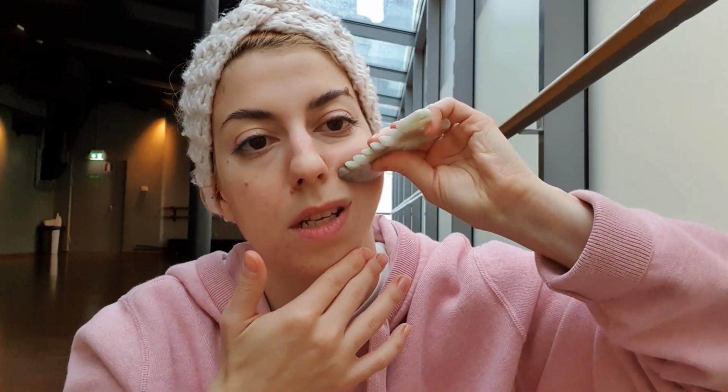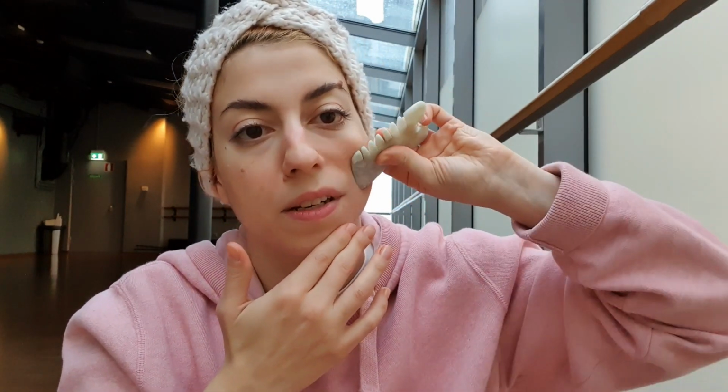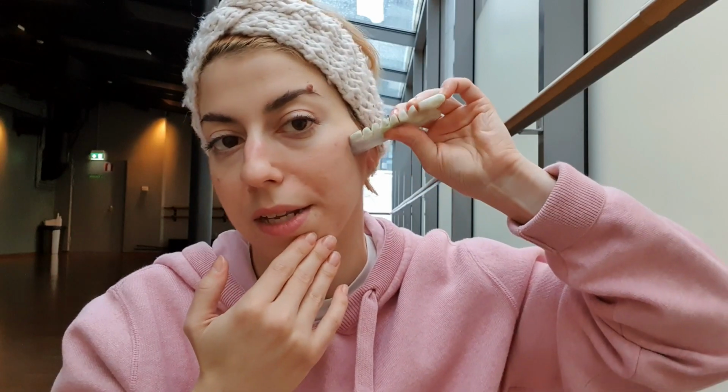One last thing that we can do is take one side of our Gua Sha, the flat side, and try to lift this whole muscle here that goes down towards the cheek. Lock it here and go to the side, towards the ear and down. Again. Lift it all up here and down. Lift it up here to the side and down. Last one to the side and down.